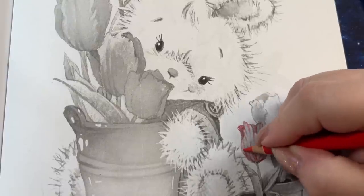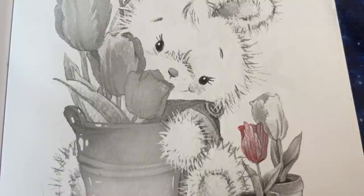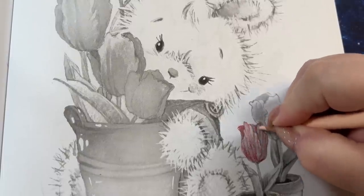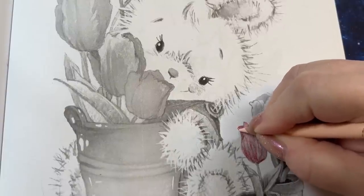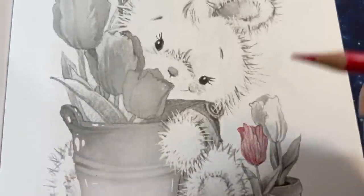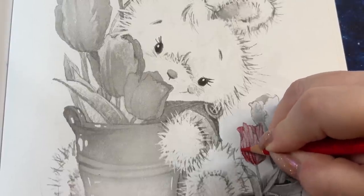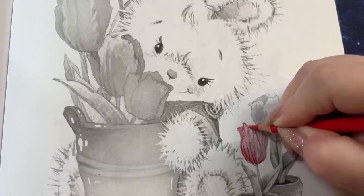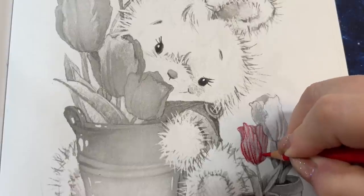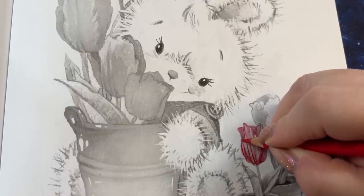Okay. And then we're just going to lightly bring some of that color up. Bring in the shell pink and pull some of that down, covering up that gray. Okay, then we'll go back in with the carmine here. Darken up those lines a little bit. Put some of that on top over there and back over here.